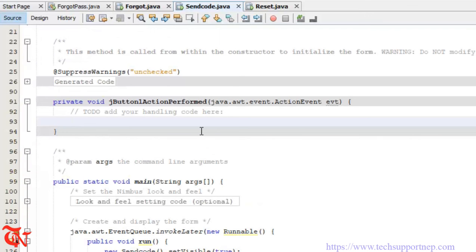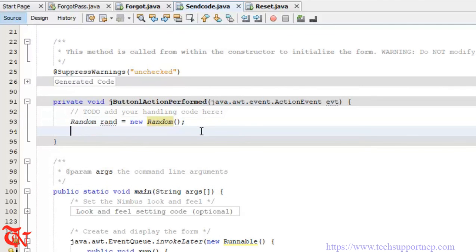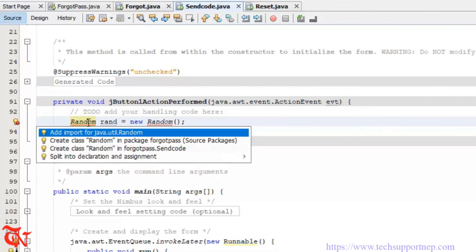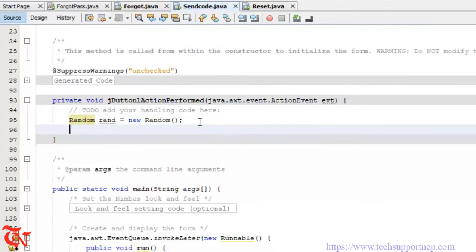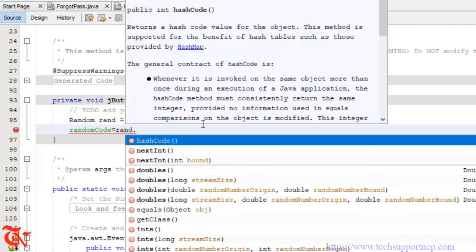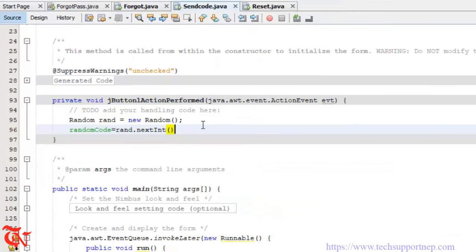First of all, I am going to use the Random class. Random rand is equal to new Random, and we need to import this class, so Alt+Enter, and here randomCode is equal to rand.nextInt, and the bound is 999999.